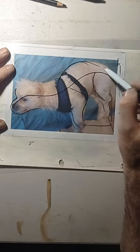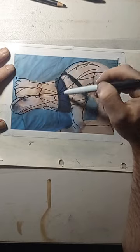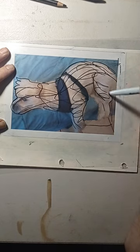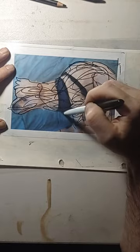And then you can scribble. By using this process, this is a good way. And just like you could scribble the figures, you could actually do it with animals. Like that, see?